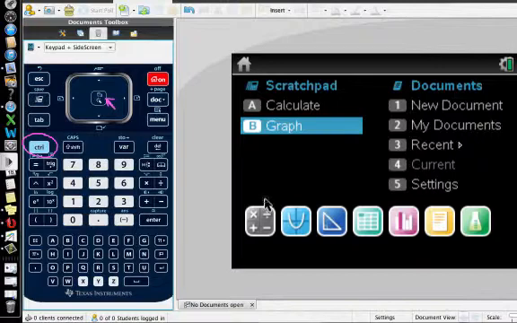Now, one of the most important keys that you will be using for calculations is your exponent key. One of the things I like about the Nspire as opposed to your typical TI-84, and I know you're familiar with that, and I know that change is difficult, but I promise you will become used to these. One of the things I like about it is it's not a second function. It's a direct click, and you're going to get your exponent.